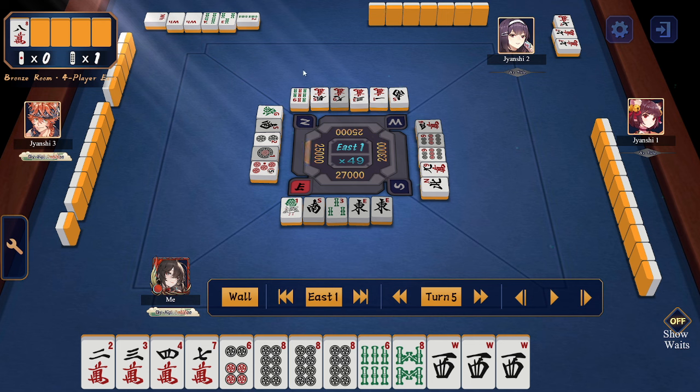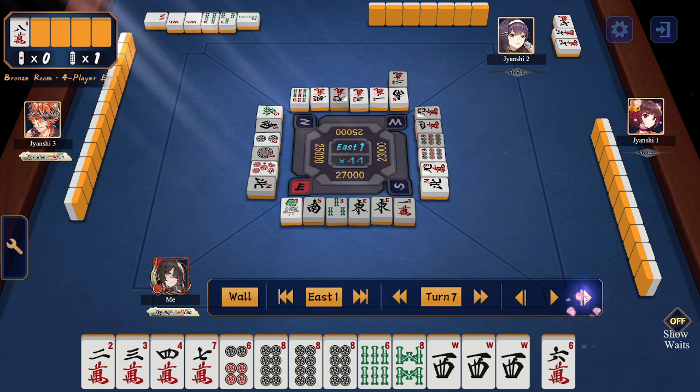So 2, 3, 4, discarding a 9 after discarding a Dora and a bunch of central tiles. This is likely to be a flush, and it's probably pretty close if it is. So we need to be careful of that. I like the 1 discard here, completely fine. Okay. And here I like the 6 pin discard.